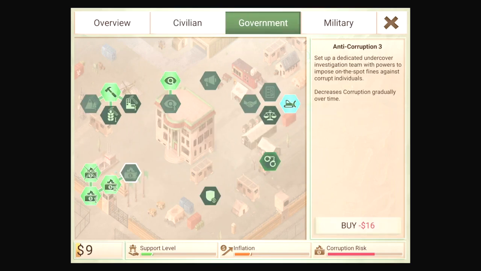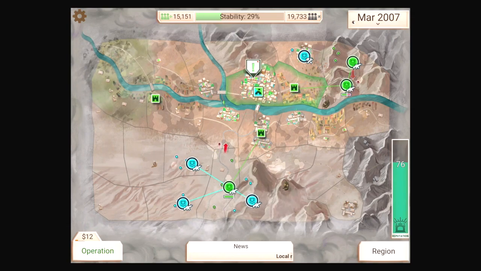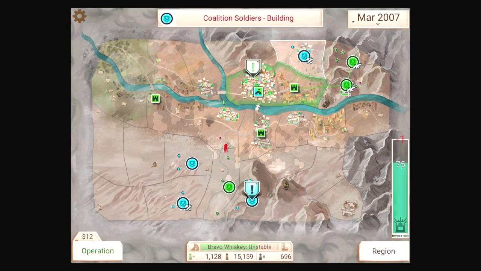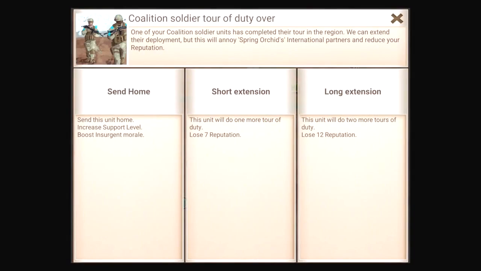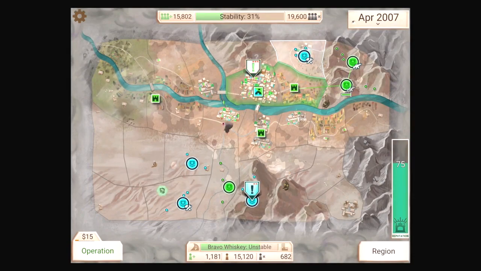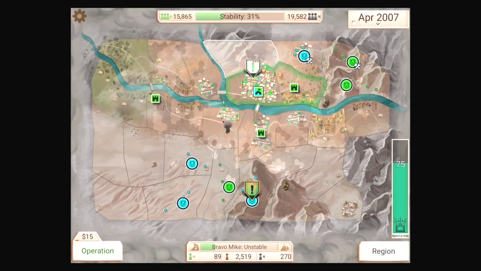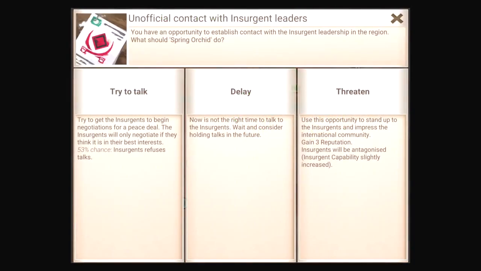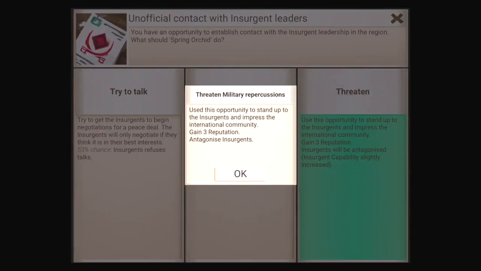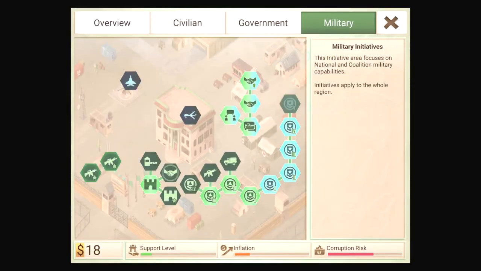How much are you? 16? We'll wait for that. Because we're getting a lot of it right now. Okay, you are helping that little area. That's good. You were probably going to keep around for now. We'll worry about that in a second. Uh-oh. We can gain reputation. We'll do that. Our coalition forces are going to be removed soon, which is bad.